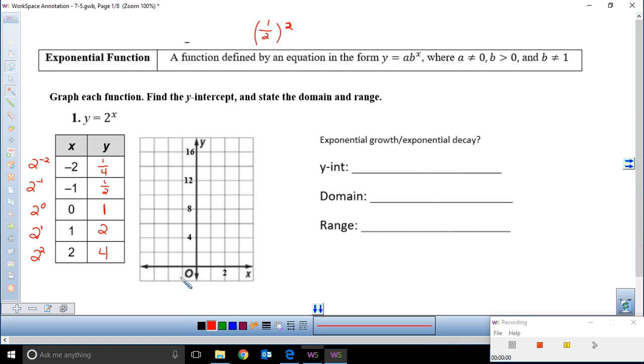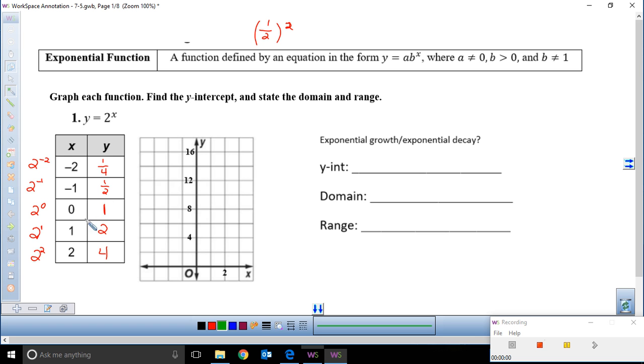Now I just want to come over here and plot them on my graph. So I'm going to start with my easiest number again, 0, 1. Now take note and pay attention to your scale here. On our x values, on our x-axis, we are definitely counting by 1. So we have 1, 2, 3, -1, -2, -3. But on my y-axis, we are counting by 2's. So we need to be careful of where we place our values.